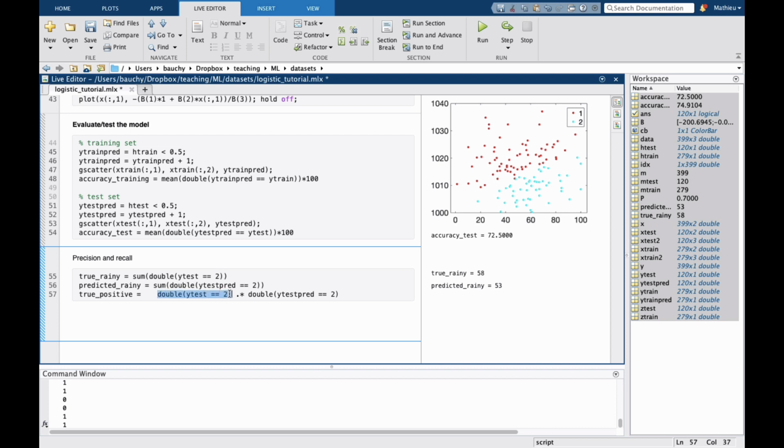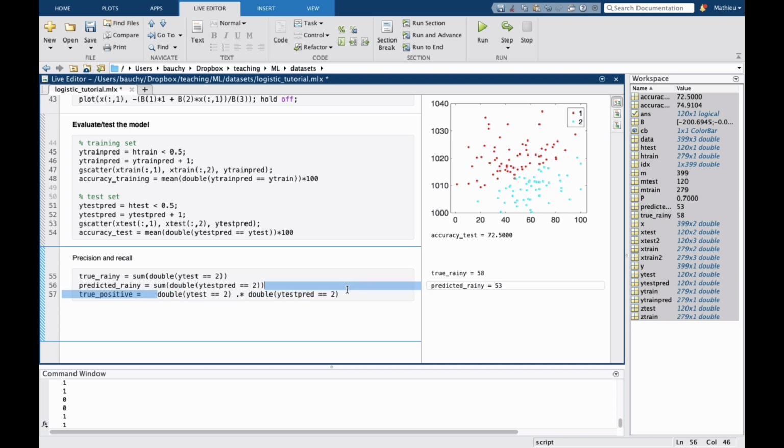If in reality it is a rainy day, but your model is predicting that it's not a rainy day, then this element will be 0. So this entire multiplication will be 0. And finally, if the model is predicting that it is not a rainy day, and if it is actually not a rainy day, then you will have 0 times 0, which means that this entire product will be 0.